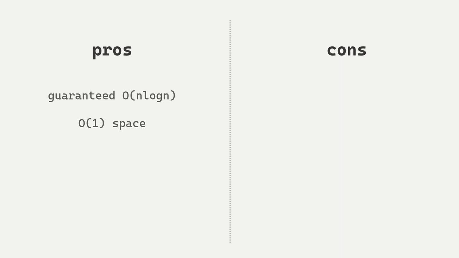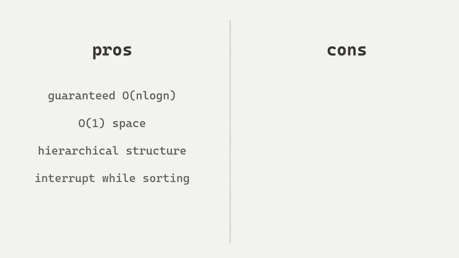Another pro is that it has a hierarchical structure inherently, so if you require arrangement of data in a hierarchical manner, then heap may be a good option. Another advantage of heap sort is that while sorting, if heap sort is interrupted for some reason, the output array is still somewhat sorted, which might be relevant in some scenarios. And lastly, finding the min and max is very, very quick, so if you need a program that requires that kind of function, then heap sort may be your answer.